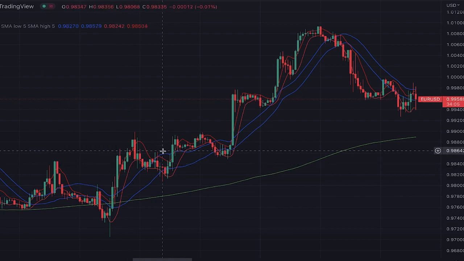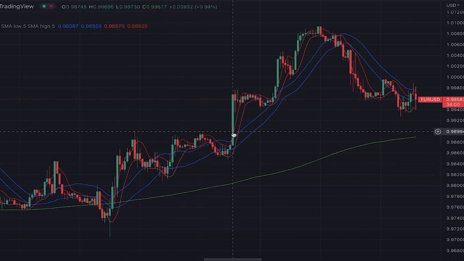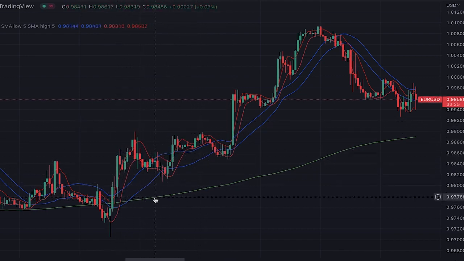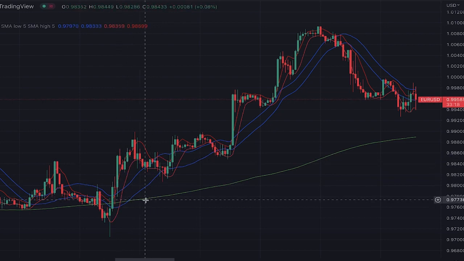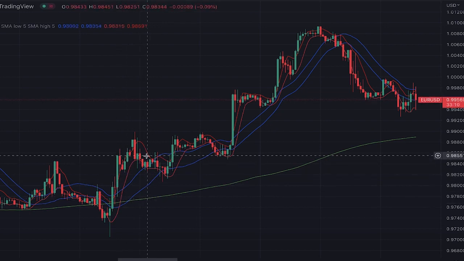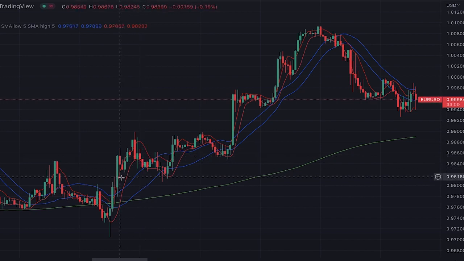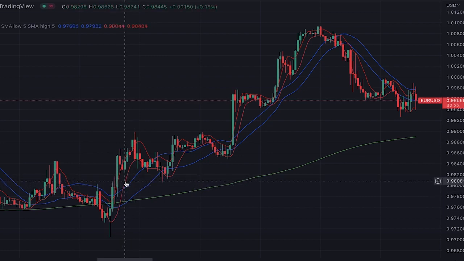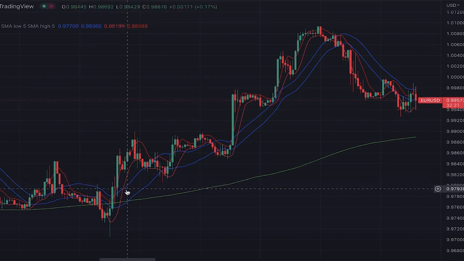And for this purpose, to find out when a trend is forming, we use these 2 red and blue channels. When the red channel is totally above the blue channel and the price is already above our green moving average, it gives us the signal to enter a long position. When I say totally, it means that both of these red lines should be above the blue channel. For example, you can see that at this point, both of the red lines are above the blue channel.